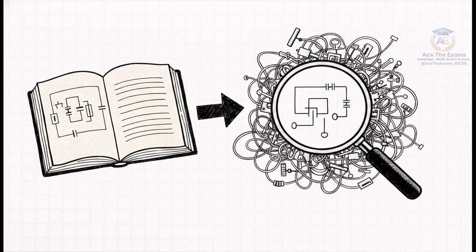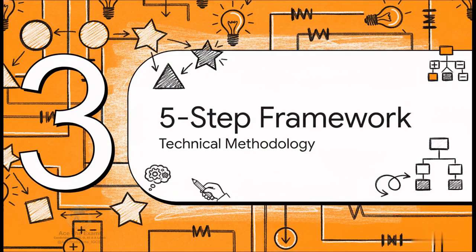Let's be clear, examiners deliberately design circuits that you have never seen in your textbook. They do this on purpose to test this exact skill. They want to see your brain actively working, not your memory simply playing back a pre-recorded tape. We need to turn Alex's red pen marks into green check marks by forcing him to connect his facts to the reality of the diagram. So how do we guarantee we can make those connections every single time?